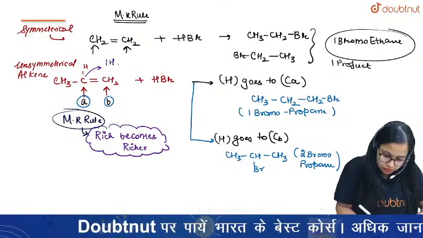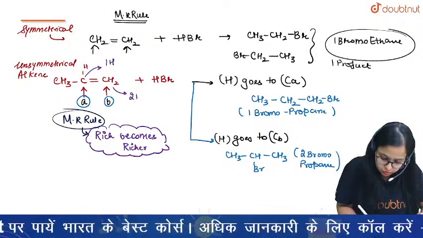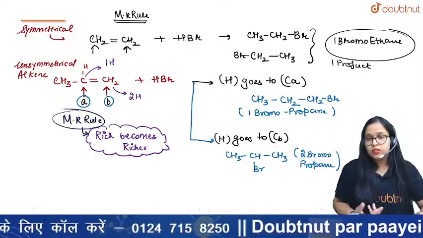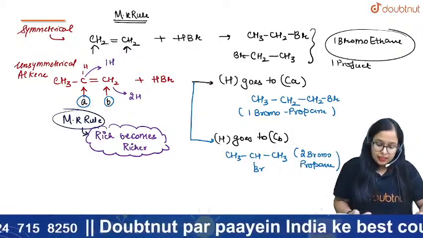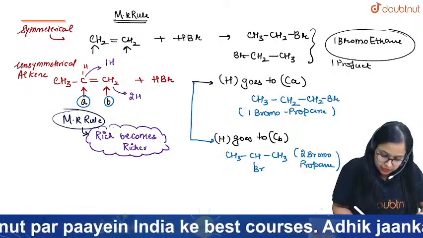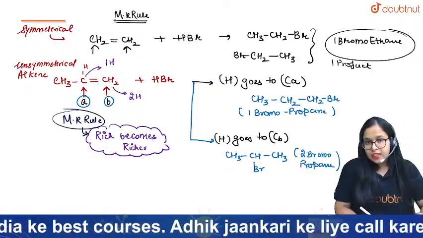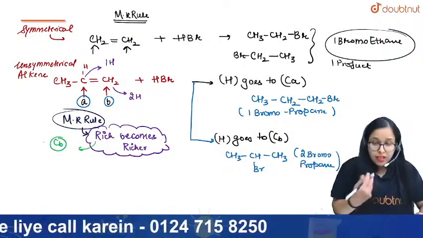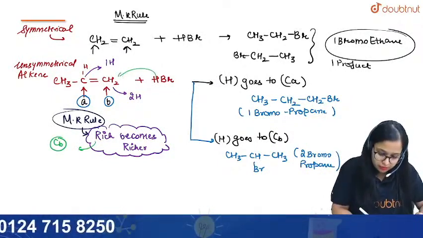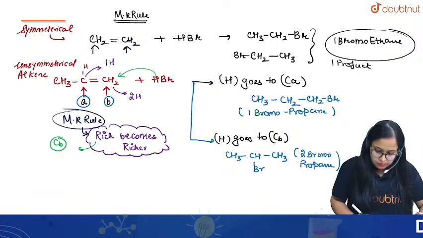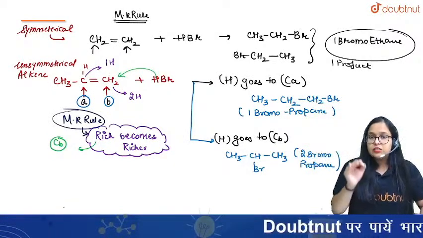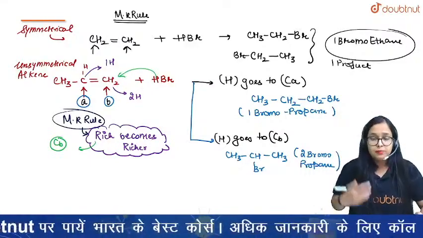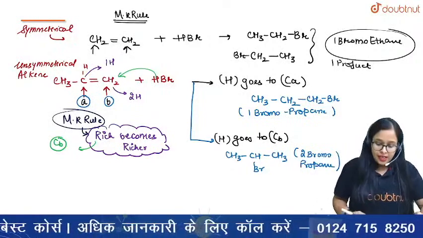It has one hydrogen, whereas carbon number B has two hydrogens. The richness is with respect to the total number of hydrogens the carbon carries. Since carbon number B carries two hydrogens and carbon number A carries one hydrogen, the rich carbon is carbon number B, and it becomes richer if hydrogen goes to carbon number B, right? Rich becomes richer. Carbon number B is richer because it has two hydrogens. Hydrogen that goes to carbon number B makes it richer in hydrogen.